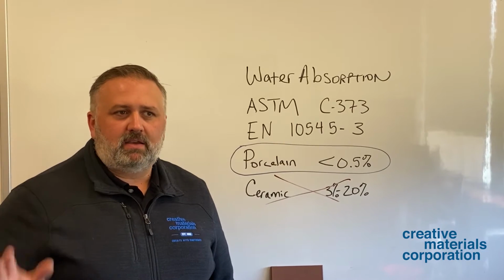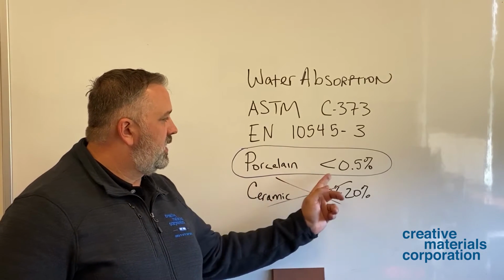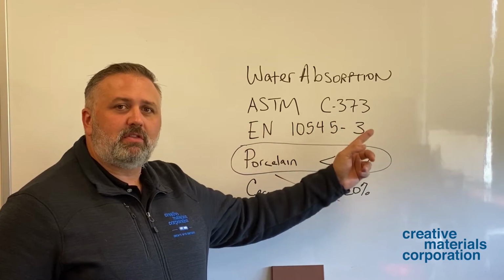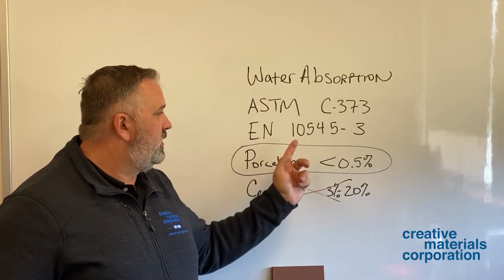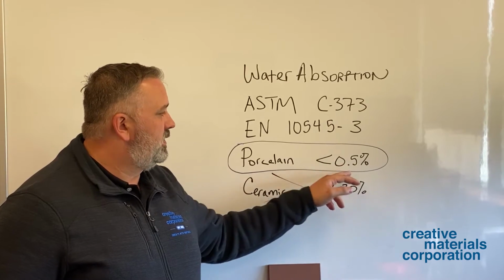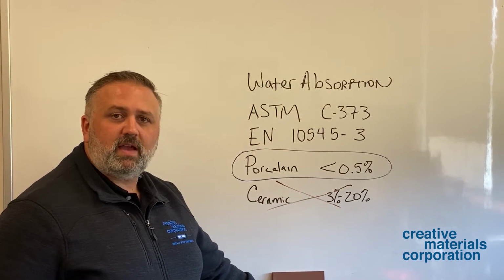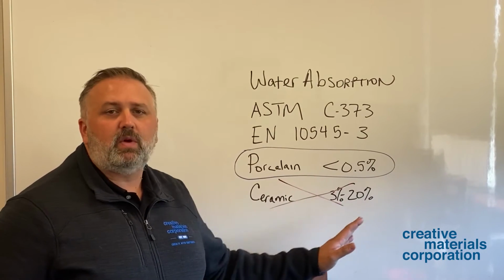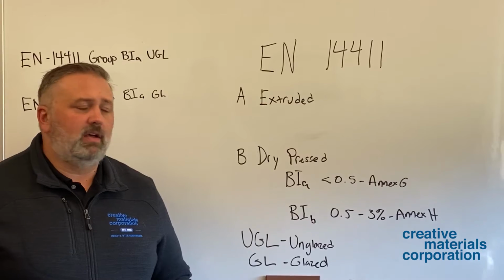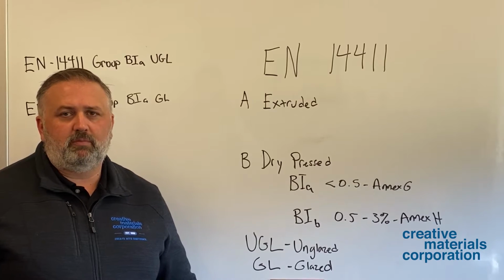Ceramic tile, as you know, is a category that includes both ceramic and porcelain subsets. In this case, we're looking at products with a water absorption rating of 0.5% or less using ASTM C373 or the ISO European standard 10545-3. When those tests are performed on porcelain tile, the rating will be 0.5% or lower. We're not talking about ceramic tiles like your traditional wall tiles or quarry tiles, which fall between the 3 and 20% range. So when you break down the technical characteristics of porcelain tile, we're using EN 14411, which is really a European method of breaking down tiles.